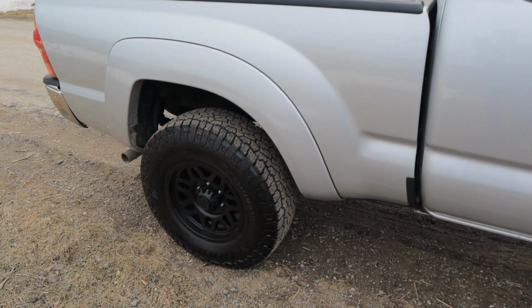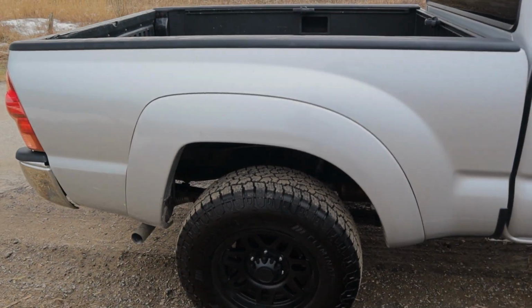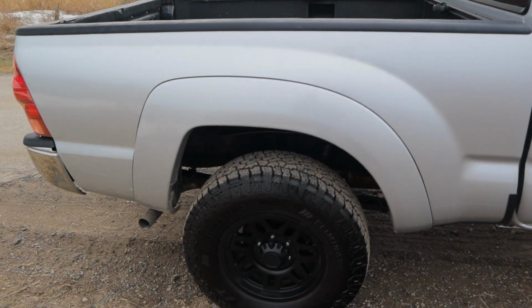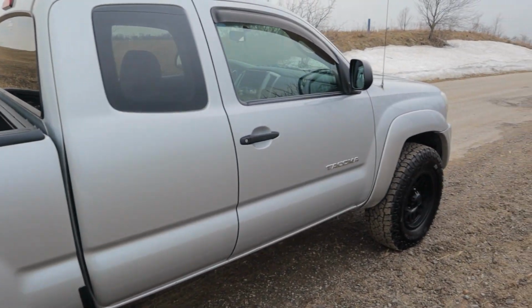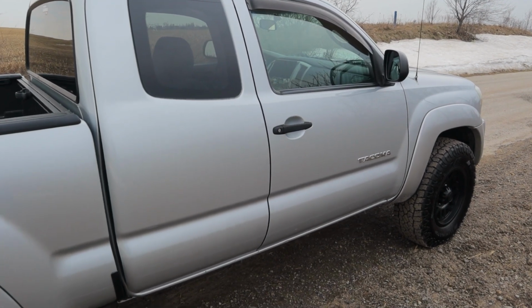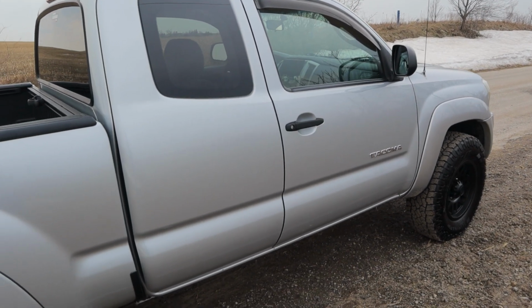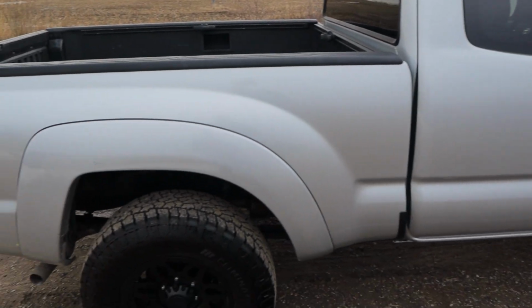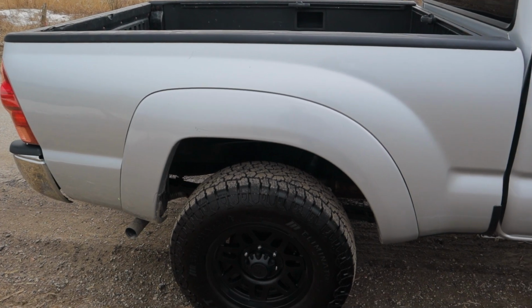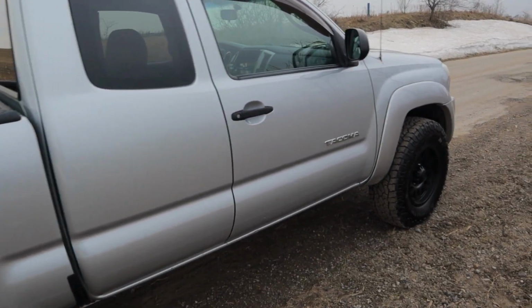The one time that I did hand calculate the fuel economy, I think it was about 15.5 miles per gallon on this truck, which at the time we were doing the same driving in the 4Runner as well to compare back and forth. It was mostly city driving, and the 4Runner was a whole mile per gallon worse still. And again, it's a 4.7 V8 with much bigger tires, but only a 1 mile per gallon difference between the two trucks. It was a little surprising to me.